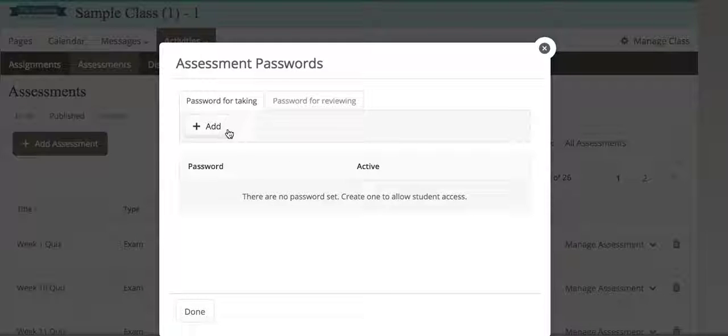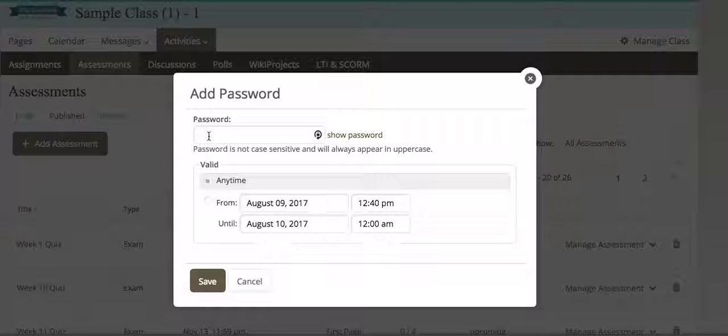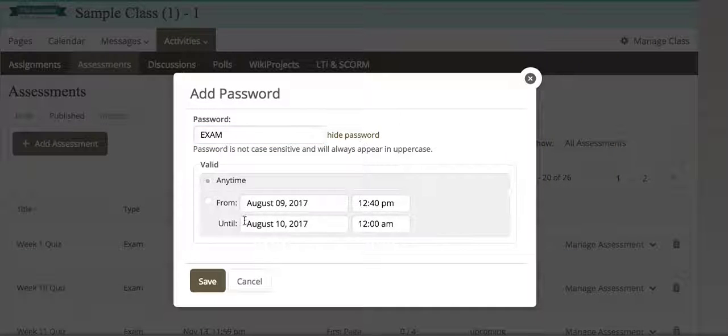So what we're going to do is add one. I want my password for taking the exam to be something easy, like EXAM in all caps. And I want to create dates.